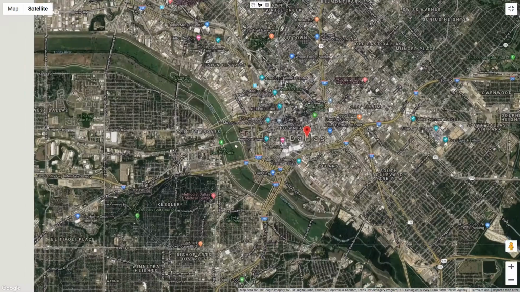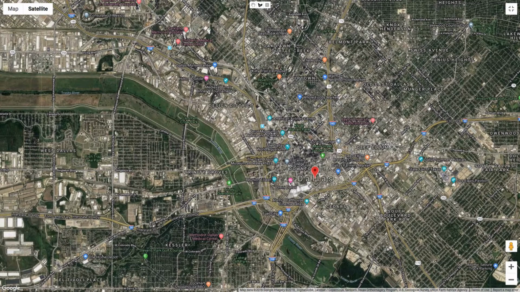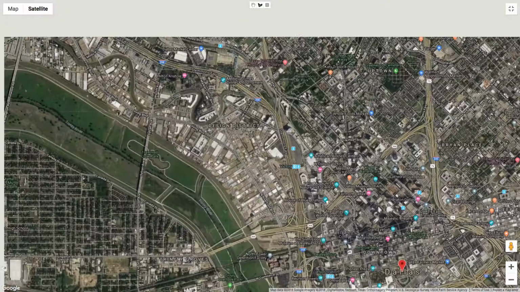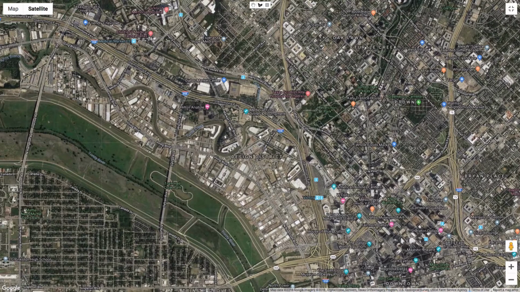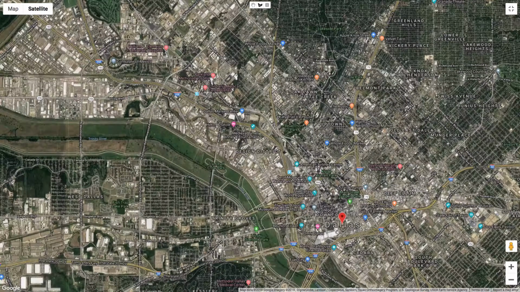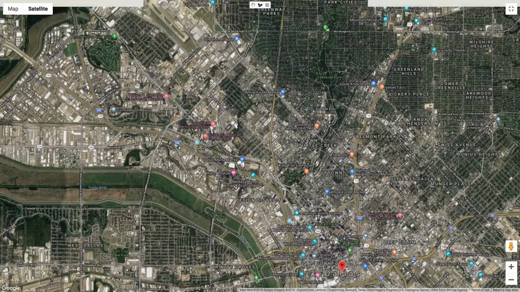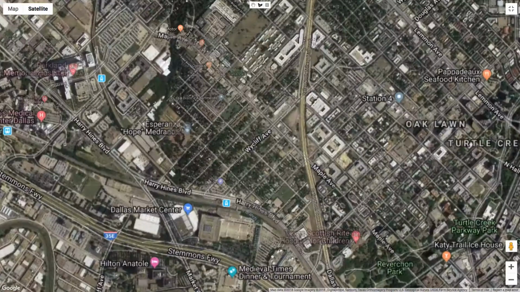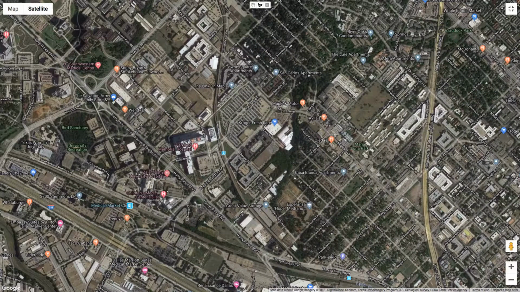Either you've typed in a specific site, or maybe you just know the general location and you're going to go find a site on the map. In fact, I think there's a hospital right there. Yeah, Parkland Hospital. So let's go pick a site here. And for a site, there's two tools. There's basically a polygon tool or a rectangle tool. Let's pick the polygon and see how this works.